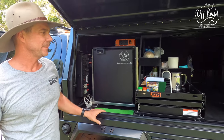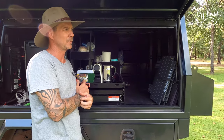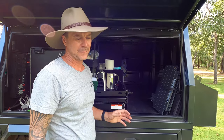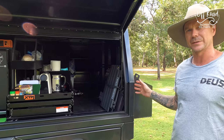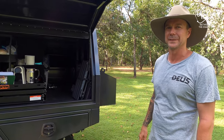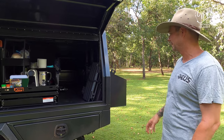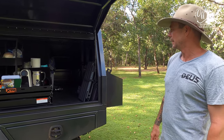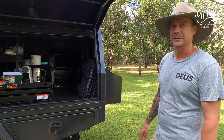So that's pretty much this side of the canopy. As you can see, there's plenty of room in the back. If I was doing this canopy over again, I would probably make it a little bit shorter. I think 1800 is actually a little bit too long. If I had a second time around, I'd probably make it 1600 so that I could bring the jerry can holders in so they're sitting on the back of the tray. When you're in a car park it is a little bit long — you do jut out into the roadway. These jerry cans are about 230 or 280mm — a little bit bigger than standard as I had one made for my outboard motor fuel tank. You live and learn. Shorter is better in the long run.